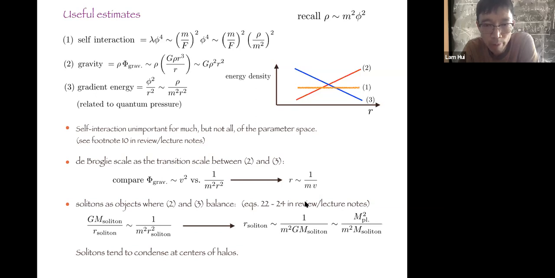And by the way, let me just add one more comment to that. When I make the soliton mass bigger and bigger, the soliton is going to be more compact. At some point, even before it becomes a black hole, the soliton is so compact, it means the density is so high, because the self-interaction goes like rho squared, that you might have to start worrying about self-interaction. And indeed, that is true. If the soliton mass is big enough, at some point, self-interaction is important. And in fact, that modifies the Chandrasekhar mass. The Chandrasekhar mass would be a little bit lower than the estimate that I just gave you. And if you look at equation 24 in the lecture notes, you will find that estimate. So they are all given there.